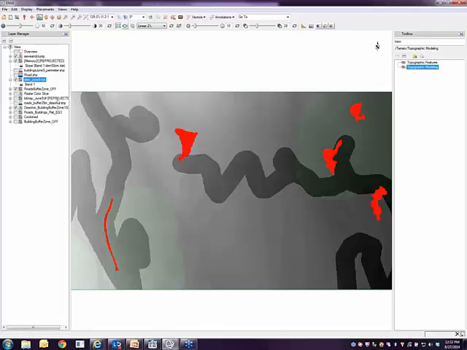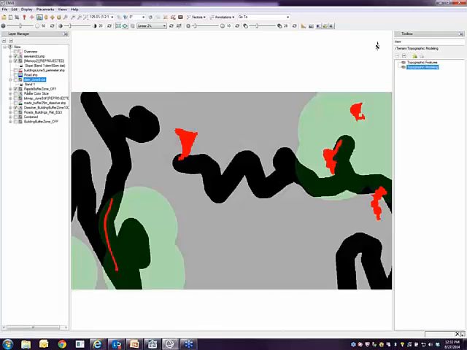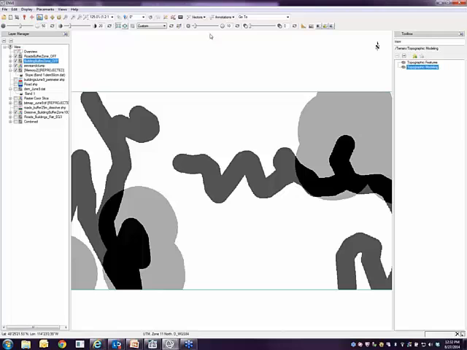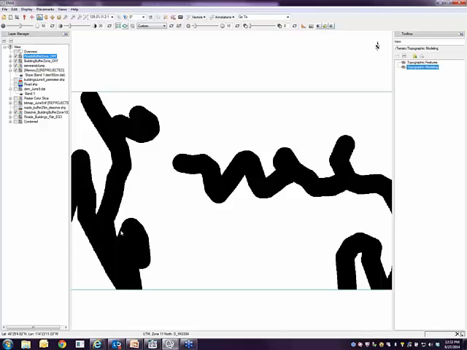The first thing that I need to do is create some layers where I turn off my roads and I turn off my buildings. Let's see, buildings, those are off. So let's just look at things in full resolution. What this says is that this raster layer has ones and zeros, where 1 means that is suitable, it's not on a road, and 0 means that is on a road.